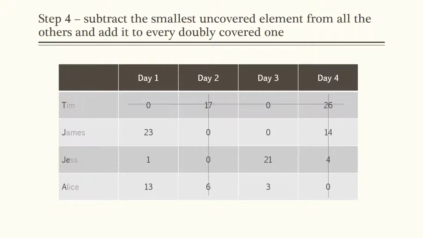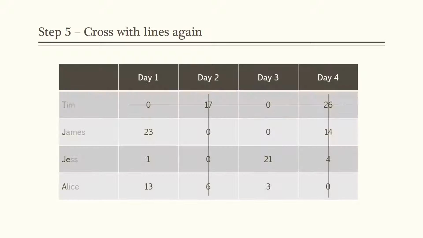After that, we need to add that number 5 to the numbers that are covered with 2 lines, being a 12 and a 21, giving this result right here, this table. Then we need to proceed to cover again with the minimum number of lines as zeros. I managed to find in this case 4 lines. In here the same, this line could be going in this direction or in this direction right here.